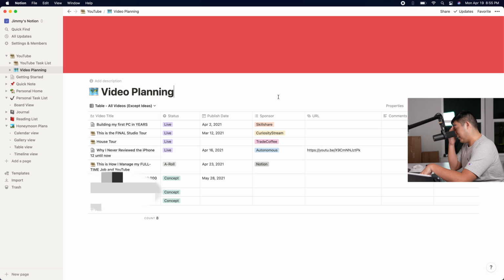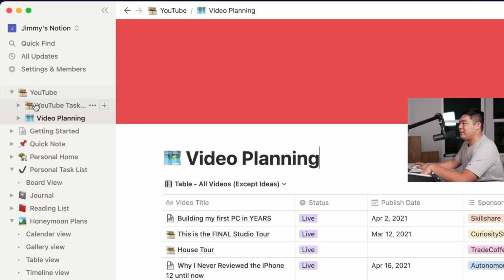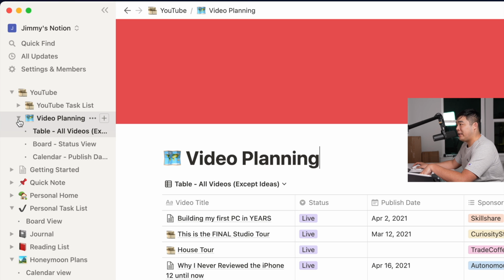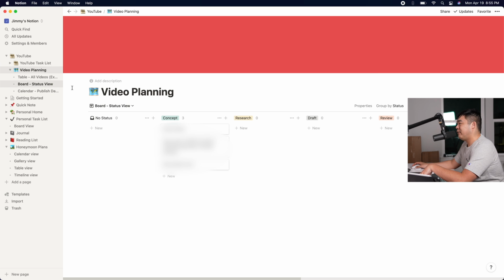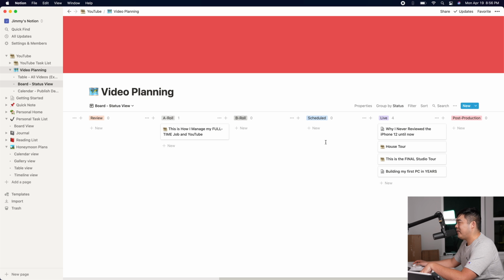The coolest thing that I found about Notion that I love is being able to see all these data attributes, all these rows in different ways. Now let me explain. You see this drop-down menu? When you click that, there are different views of your page. This is the current table view, but when you click the board view, it shows in a different format similar to that YouTube task list. From here, you can see what stage each project is specifically in.